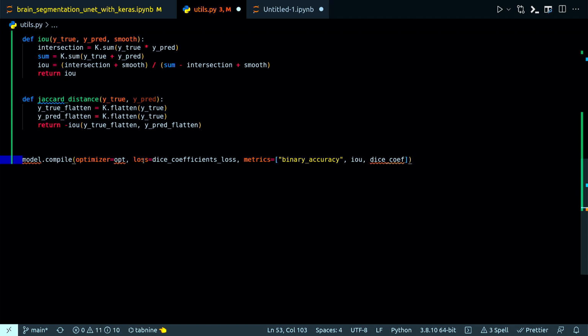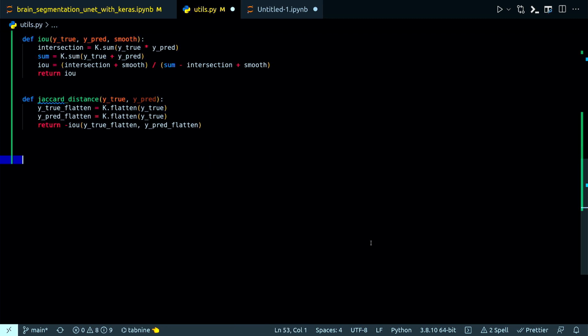So here I'm passing this dice coefficient loss to my model's compile as the loss, and this will be minimized by the training. Minimization means I have to continuously reduce it through the training, and that means I'll actually be maximizing my accuracy. When I'm minimizing the negative term of the dice coefficient loss, I'm actually maximizing the dice coefficient, which is good, which means more accuracy. All right, so now I'm done with Jaccard distance, and now I think I'm ready to implement the U-Net.